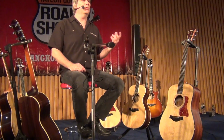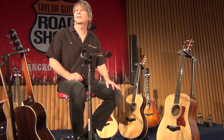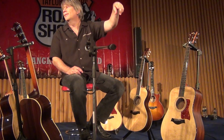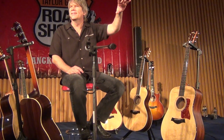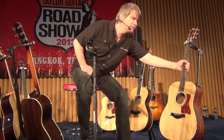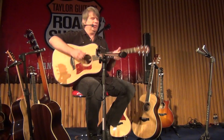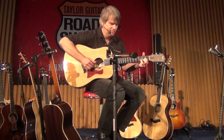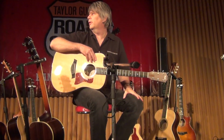So the next guitar is called a Dreadnought, and I think when you hear this guitar, you'll be like, "Yep, that's what acoustic guitars sound like," because it's a shape that we've all grown up listening to. All those records those guys were talking about earlier, they were all recorded on Dreadnoughts. All the James Taylor licks and the Jim Croce stuff, those are all on Dreadnoughts.